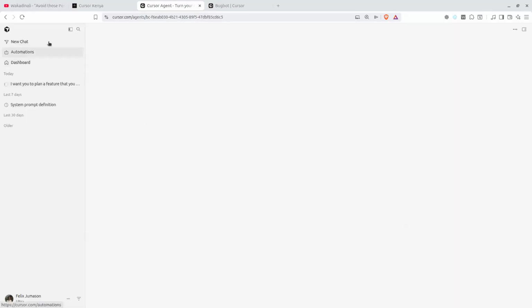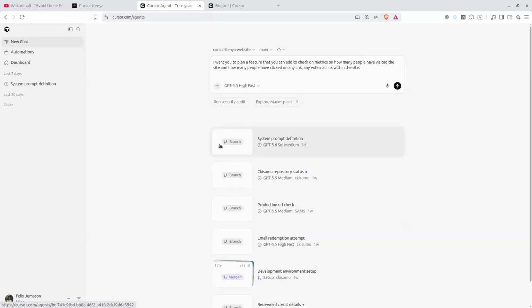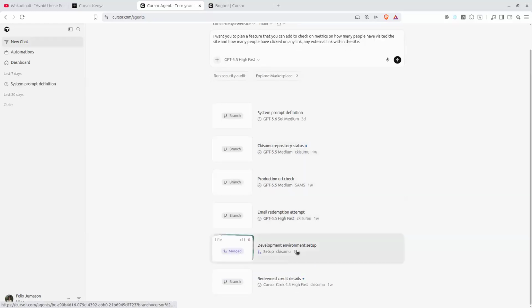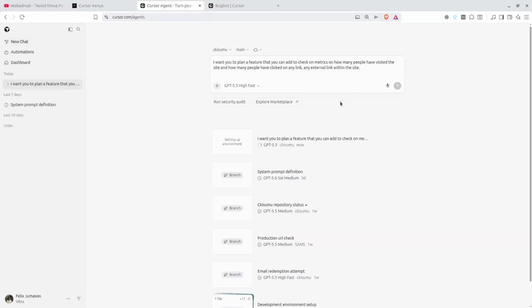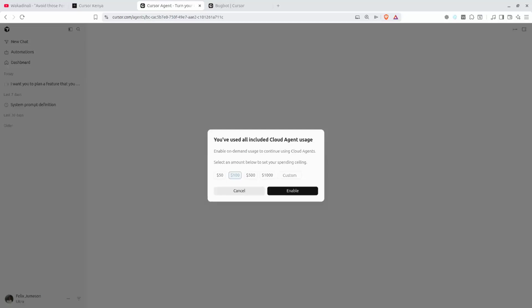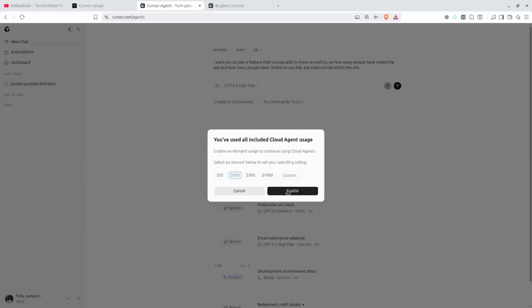I think we'll find a different one. I had one, the Kisumu one, where I had already set up the environment variables. Let's see if this will work. Getting the same error, that if I click on enable, it's not moving forward. That's too much. We'll use this one.